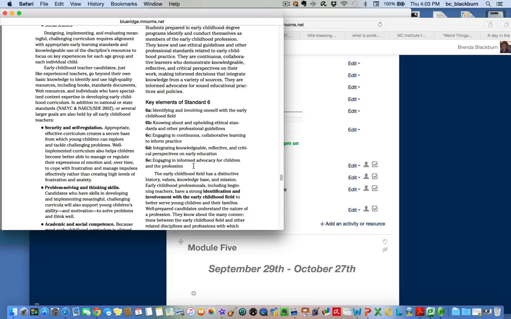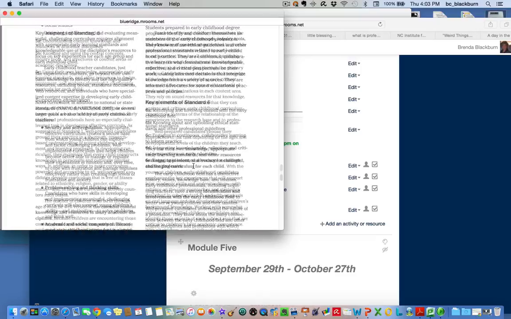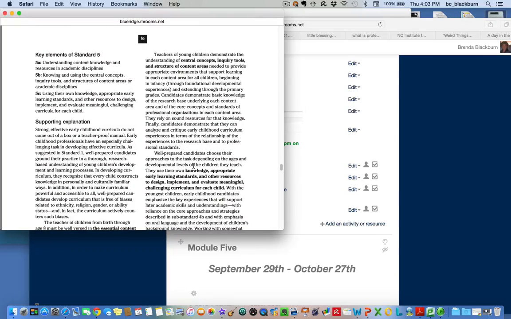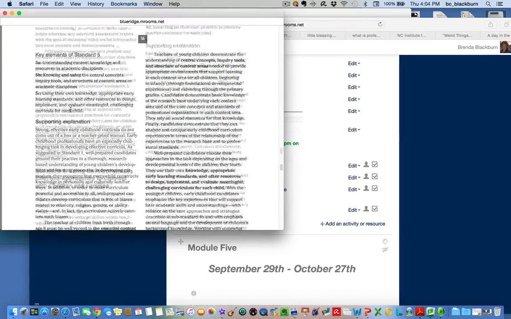So if you think about all of those standards, think about, okay, ultimately, what do I want my paper to be about? For instance, you may decide, well, I want to do a paper on STEM, which is science, technology, engineering, and math. You might want to pick just one of those, whether it's just math with early childhood students. That would really relate under Standard 5 about the content knowledge. And so you could do all your research on STEM or on math or on some particular topic or subject. It could be how music relates to early childhood and the importance of music. So you could use Standard 5 as your basis for that.